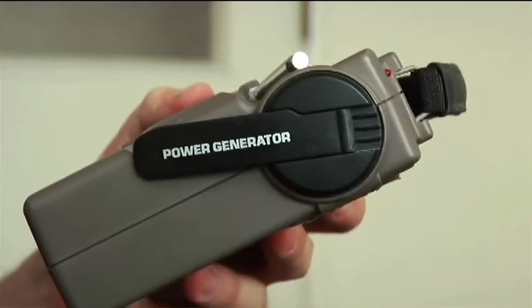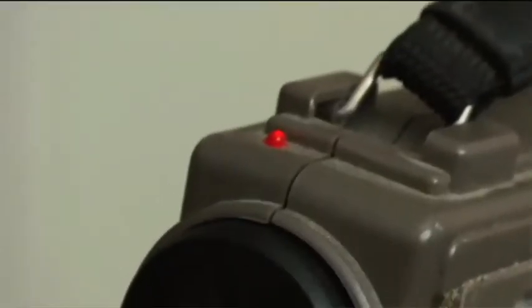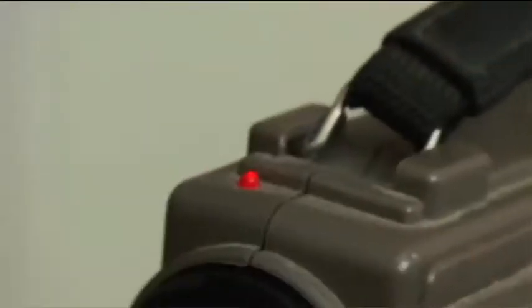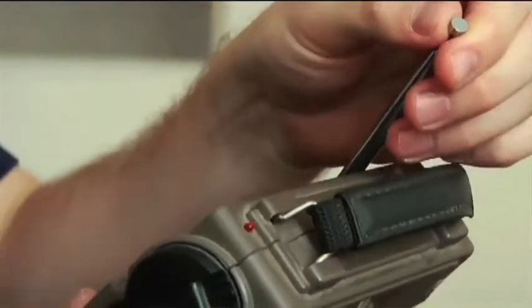One of the great examples in daily life that shows the connection between electricity and magnetism is actually in my backyard. I live here in California — we have lots of earthquakes — so I have an earthquake emergency kit, and in there I have a hand crank radio. To make that work, there's a crank that we rotate around, and you can hear and feel the resistance. There's a magnet within that radio, and you're moving that magnet within a coil, and that creates an electrical current — electricity — that gets stored in a rechargeable battery.